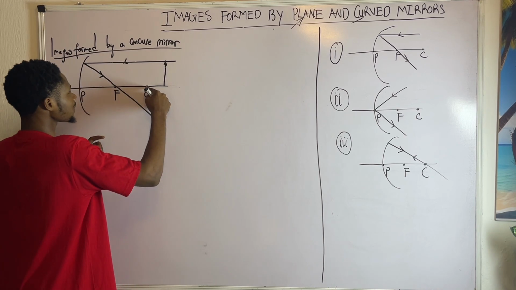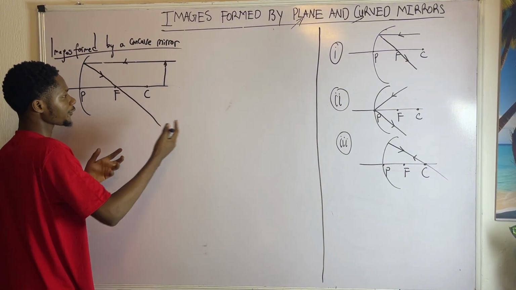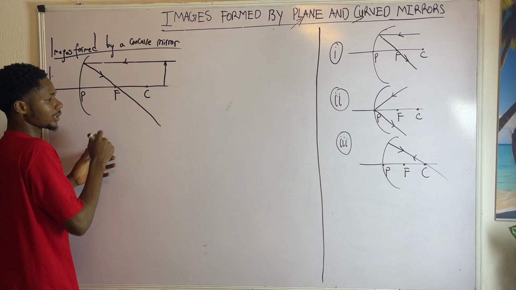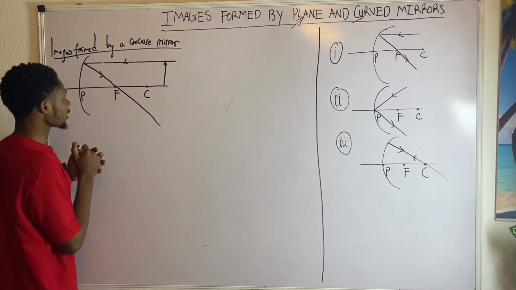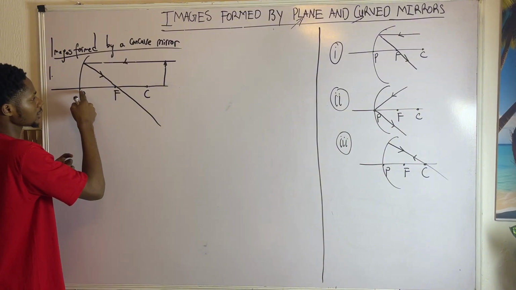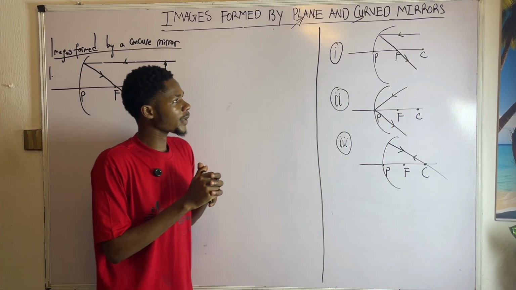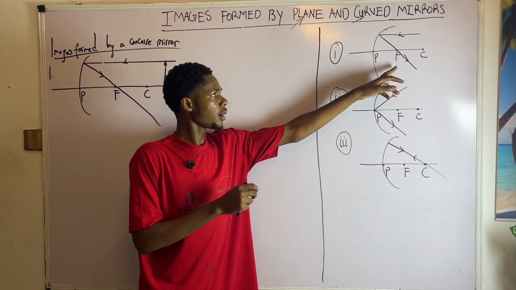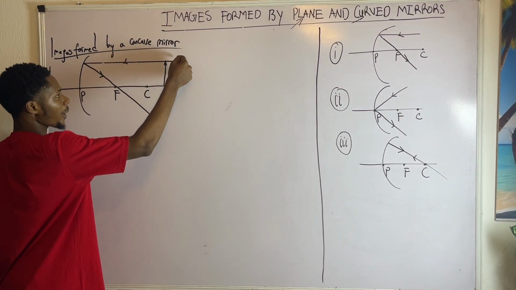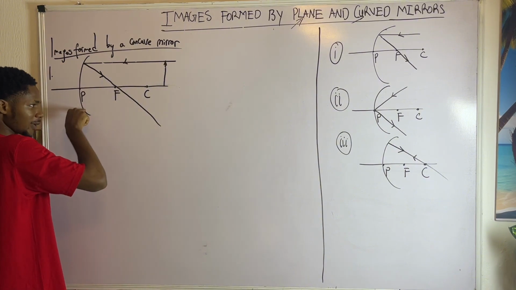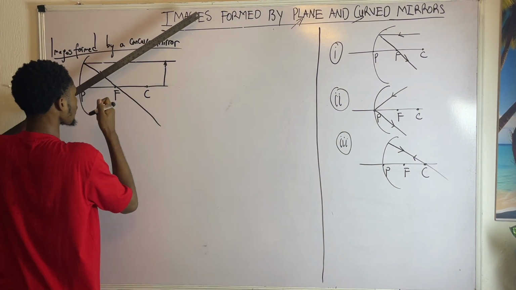If a ray of light passes through like this and it comes back, it will not form an image because it will not intersect with this one. But let us try. If it passes through like this, it's going to reflect back like this. It will not touch, so we cannot make use of that one. But let's make use of number 1 in the inverted form, that is, we pass the ray of light through the principal focus and expect it to reflect like this and see what we're going to get.